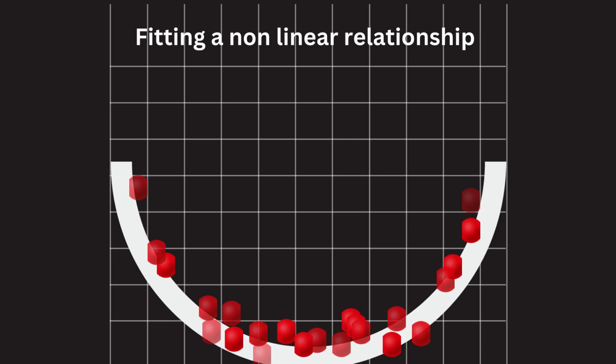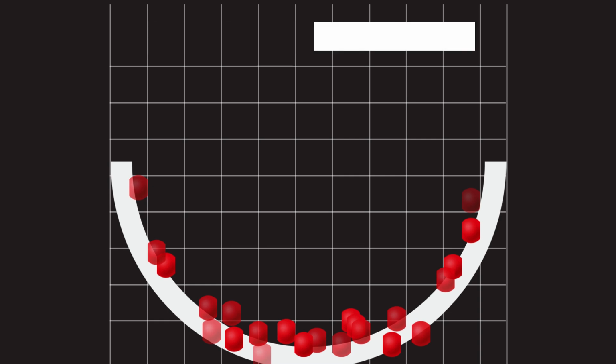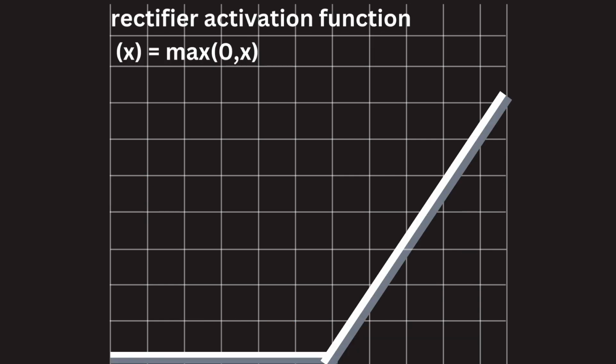For this we use an activation function, so the network knows whether it is correct or not. Here you can see some activation functions like the rectifier activation function, or ReLU, and there are others too which you can use, but I'm using the rectifier activation function. It will give zero if the value is zero or less than zero, or the max of the value if the value is greater than zero. So basically, this is the rectifier unit.